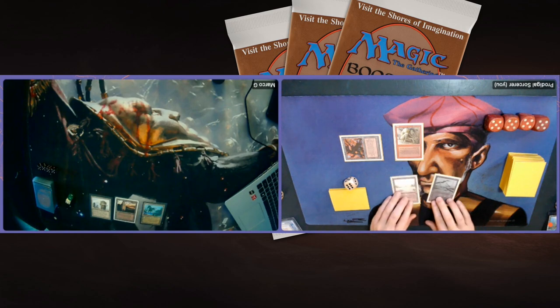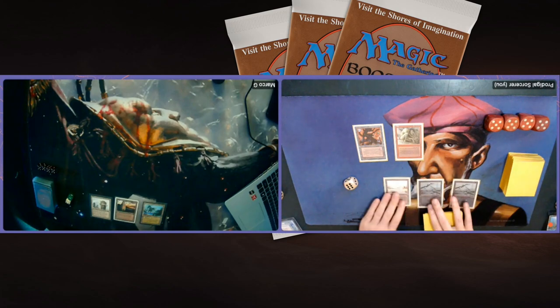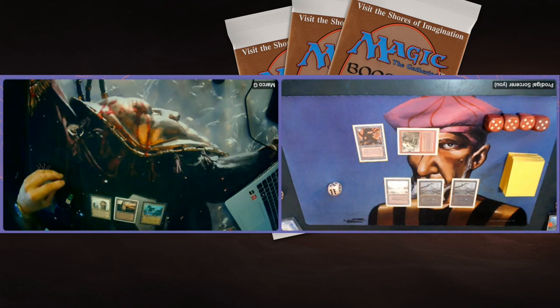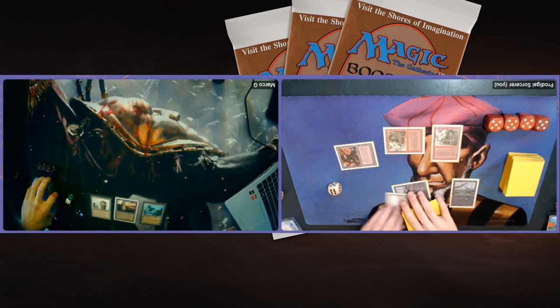Let's see what he can do. Ooh, not finding anything. Just passing the turn. That's bad news for Marco. Good news for me. I can now swing in for three. Dealing 3 points of damage here. Marco dropping to 17. Second main, playing another Sedge.